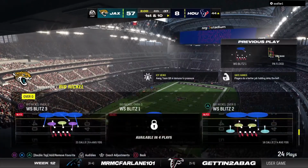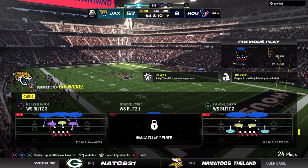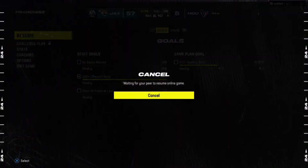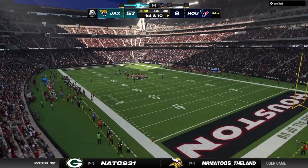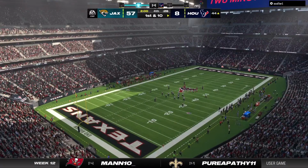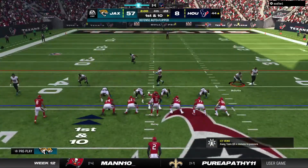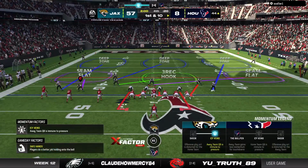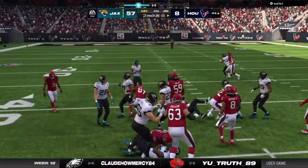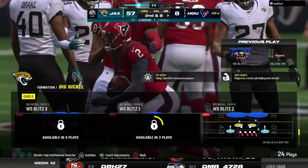Just 2 minutes remaining here in the 4th quarter of what has been a one-sided affair. So it's Texans football as we welcome you back. They've got a 1st and 10 for a late score. On first down, they'll go to the ground attack. And he can only manage to get a couple. 2nd and 8 coming up.